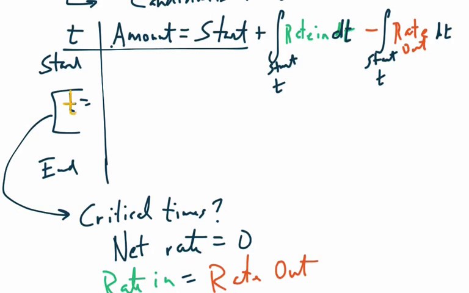So if these were the yellow t values, you would integrate to the yellow t values of your start time, your end time, and the middle t value, whatever critical times you had, and that's how you would calculate those amounts, and then based on that you would pick the biggest and smallest ones, and we'll see some examples of that in an example video.